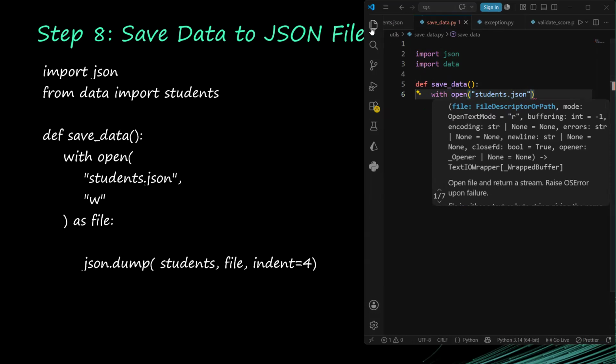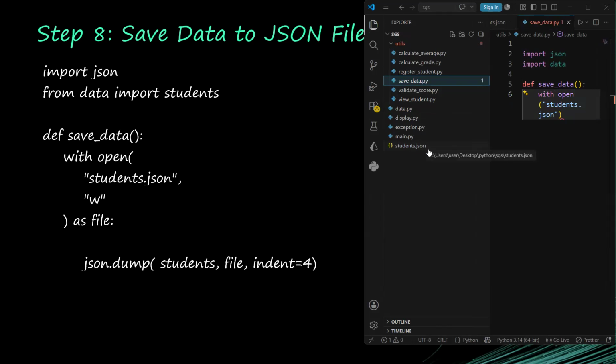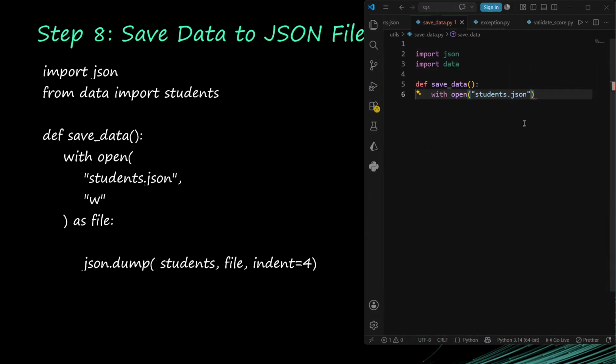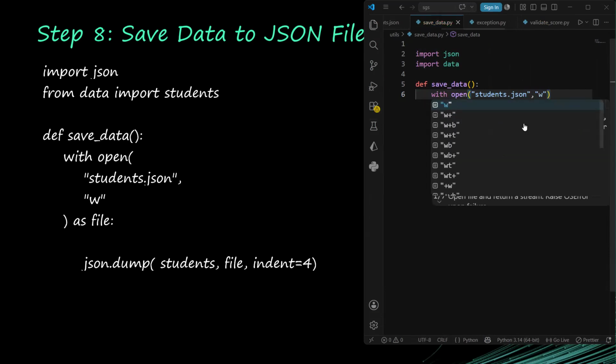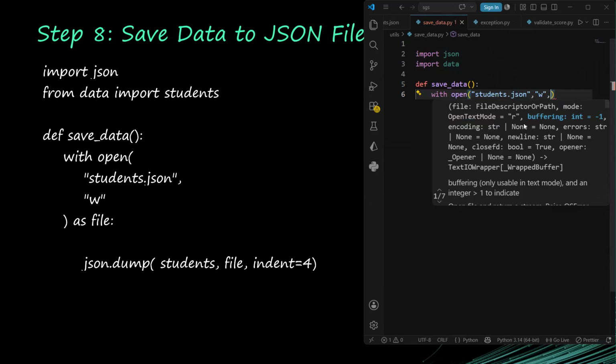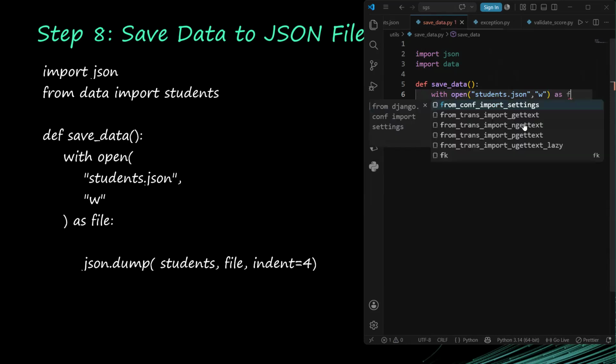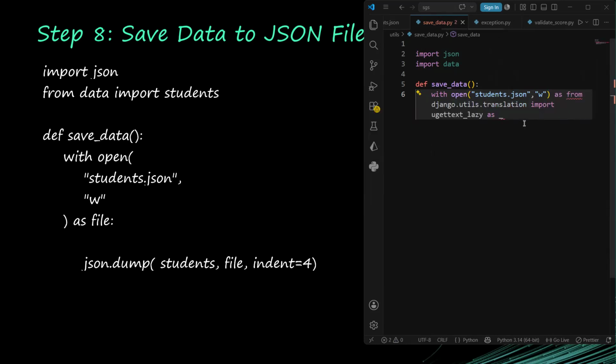Students.json. Let me cross check it. I'll go open this and I'll see students.json. Make sure that the name corresponds. If not, it will throw an error that it didn't see the file. And we have not talked about files yet. So we are using the right permission because we are telling Python that we want to write to this file. And then we are converting this as a file. Okay, don't worry. So this is as file. Now, that should be a colon.